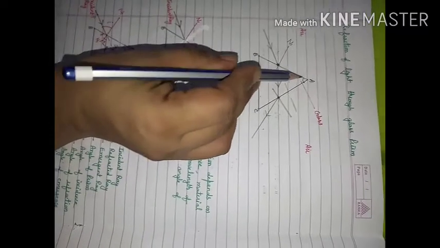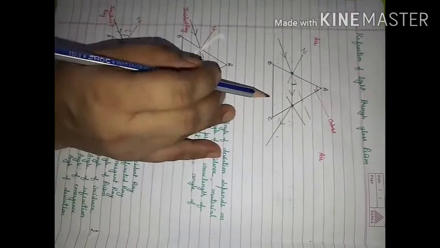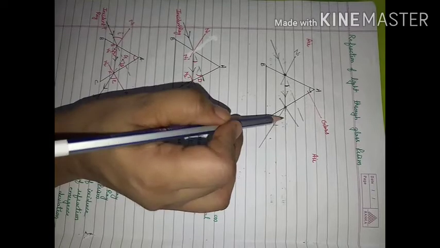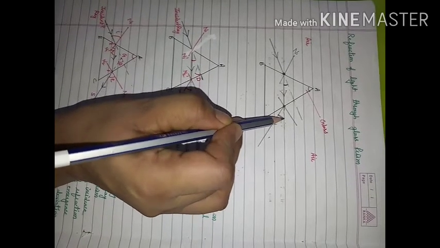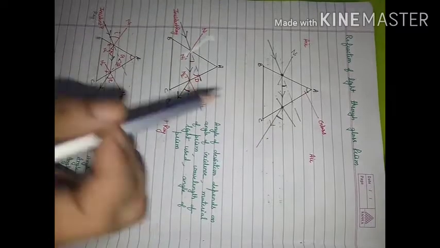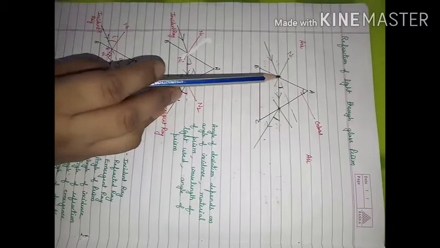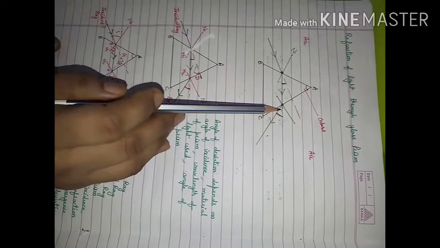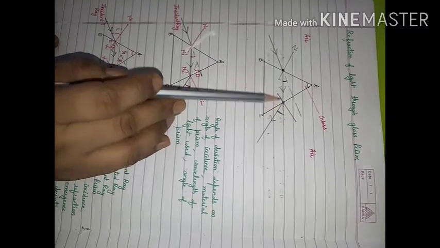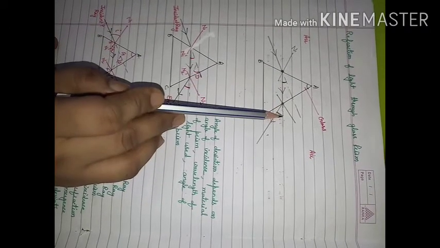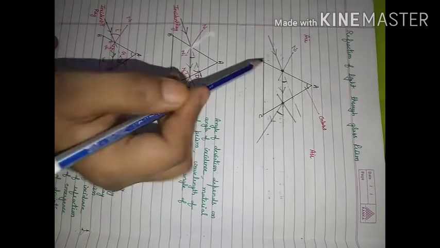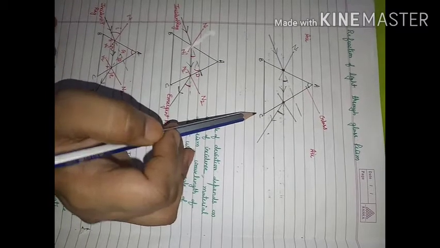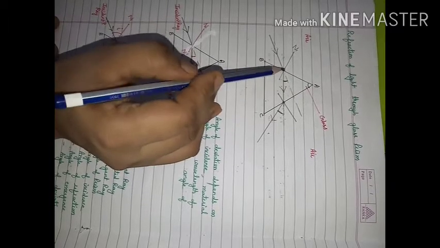So when refraction was taking place at this point, the path was deviated by this angle. When refraction is taking place at this point, the path is deviated by this angle. It means the ray of light, when it is falling on one face, will get deviated through certain angle. Its path will change. So this we are going to consider in this diagram, how refraction of light is taking place when it is falling on face AB and when it is falling on face AC. First it will fall on AB. This is point of incidence.